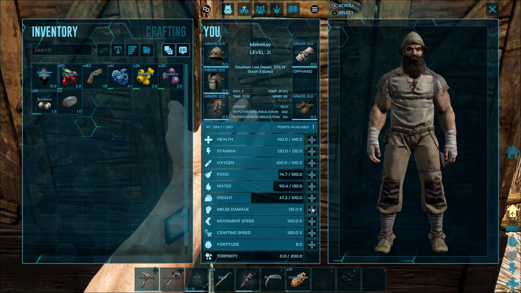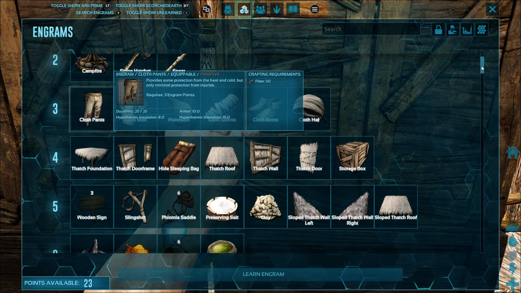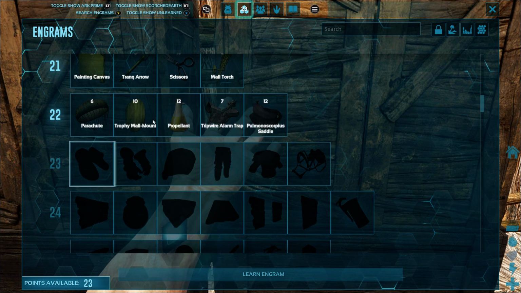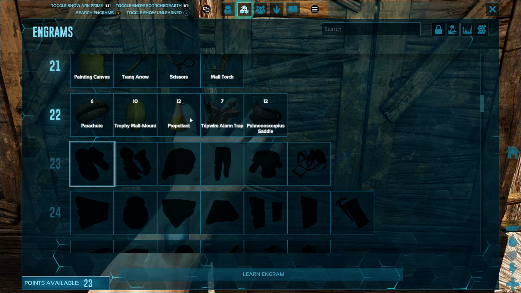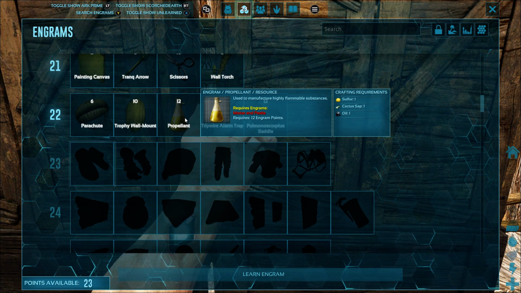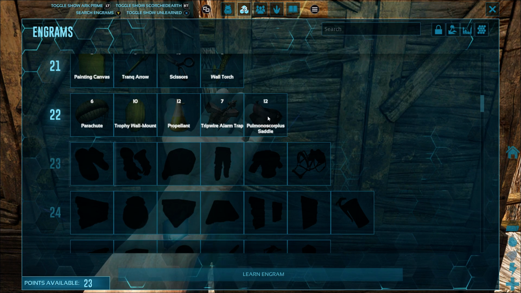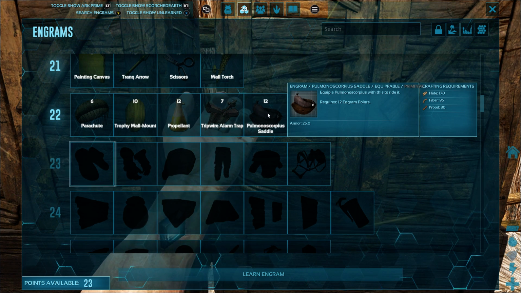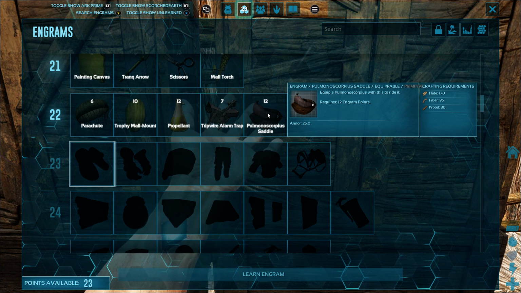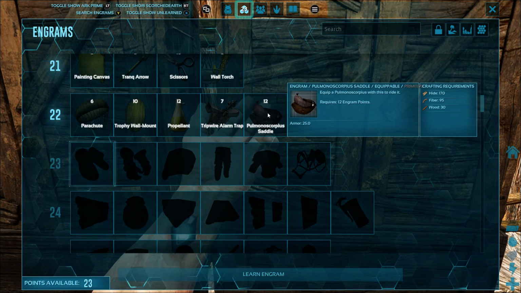Melee damage cannot hurt. Now my level is 22, so I can go to the level 22 section and see what I can learn now. Yeah, I learned now. Parachute, trophy wall mount. Okay. Used to manufacture highly flammable substance. Okay. Tripwire alarm. Okay, a saddle for a dinosaur. Maybe this is the camel.